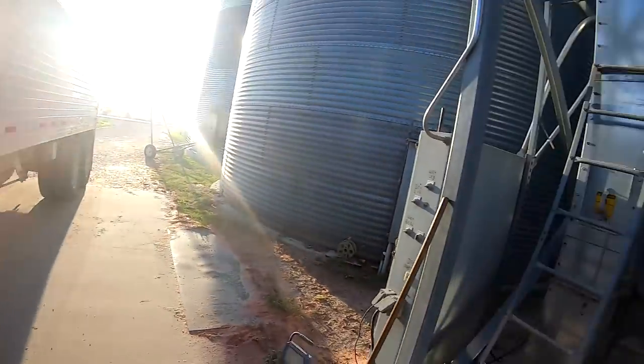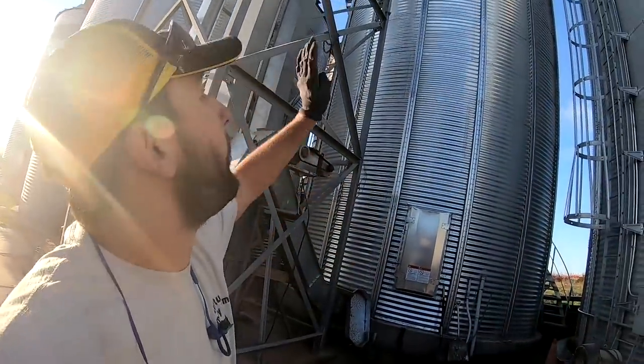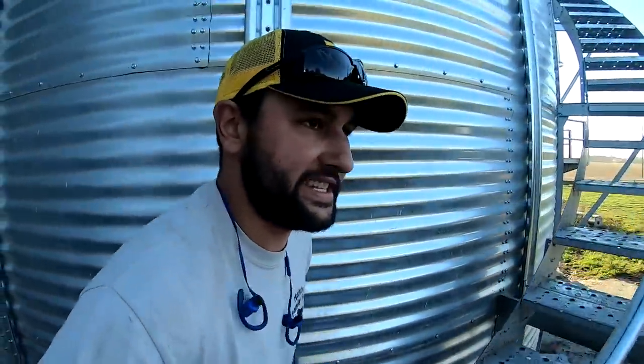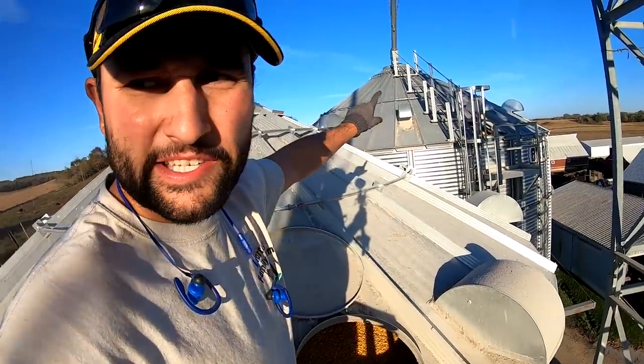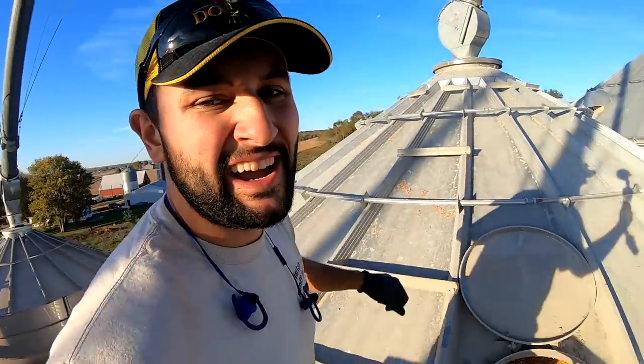Last load of corn. But the issue is our wet bin is just, and I mean just about full. So I'm gonna have to go up there and watch it while Cletus dumps this last truck, or this last hopper. Up we go. I'm just glad this is not a ladder anymore, it's stairs. Whew, I'm tired. We're just about gonna fill up the wet bin plumb full. That bin is full, that bin is full, and that bin is full. So everything here is literally going to be plumb full when we're done.